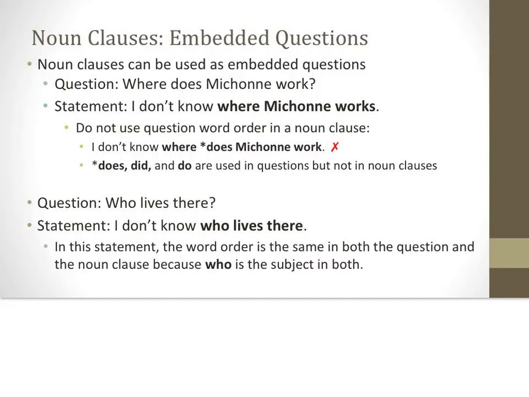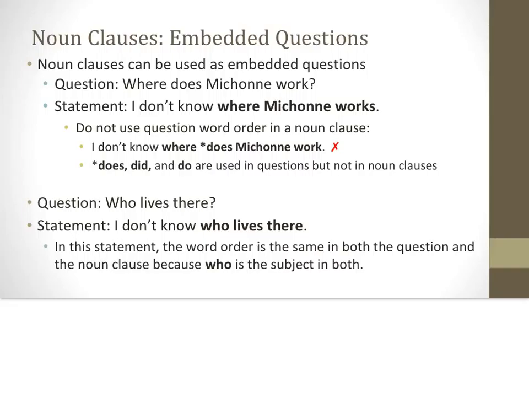Let's take a look at the following question. Where does Michonne work? If we wanted to take this question and embed it into a sentence to express the same meaning, we could say, I don't know where Michonne works. Notice that when we change the question to a statement, the verb does is removed. Whenever we embed questions into statements, do, does, and did are removed from the sentence.